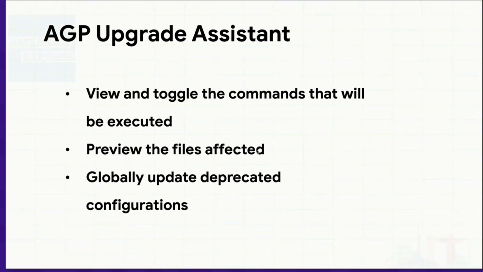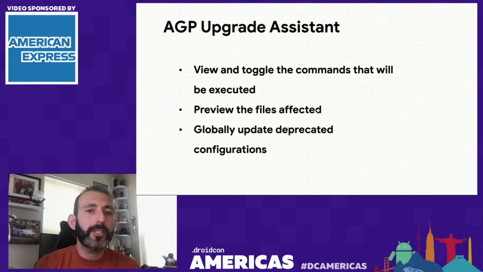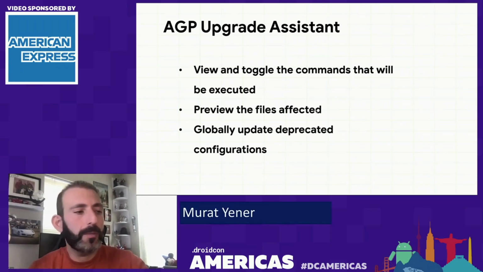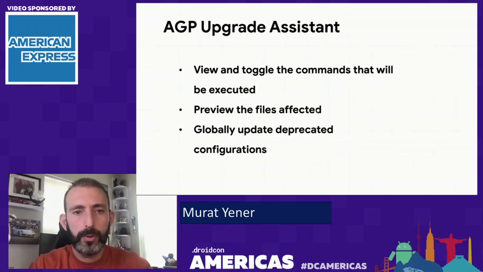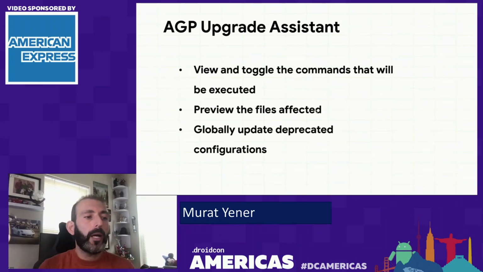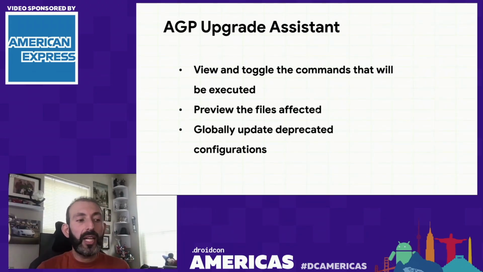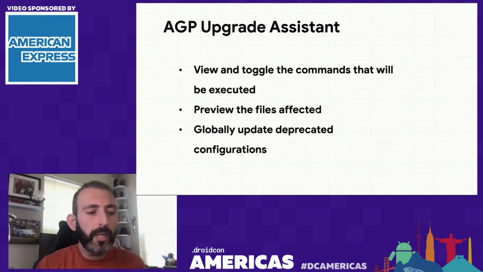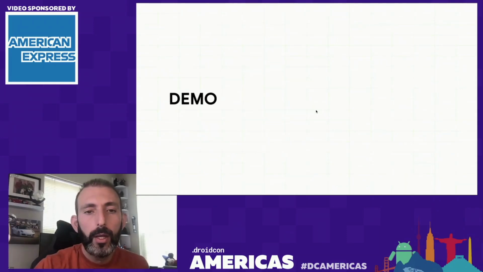Okay, with that, my final topic for today is Android Gradle plugin upgrade assistant. AGP upgrade assistant offers less hassle and more control when it's time to upgrade your Android Gradle plugin. Once you start the upgrade process, you can view steps and toggle the commands which will be performed. You can preview the files which are going to be affected and globally update the deprecated configurations.